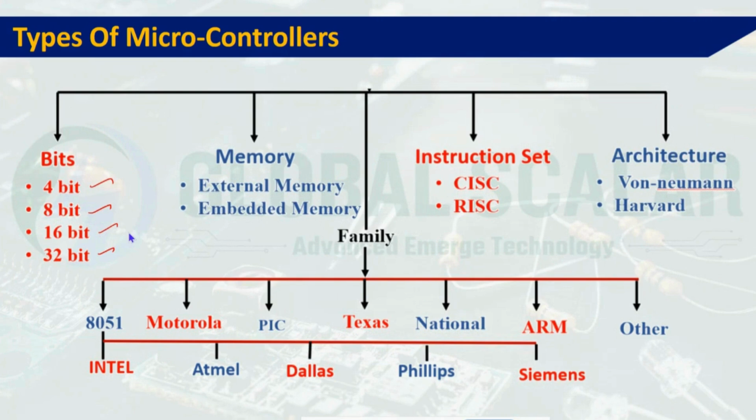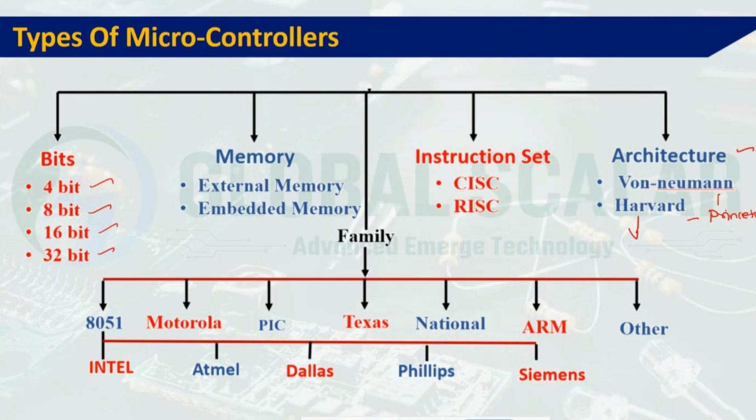And similarly, it has the architecture. The architecture is the Harvard architecture and the Von Neumann architecture, which is also called the Princeton architecture. So here, the understanding about the hardware architecture is that it is a microcontroller that has separate memory storage and signal path for instructions and data. And this can be improved efficiently, as instructions and data can be accessed simultaneously.